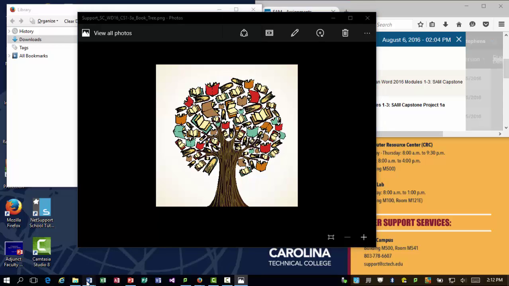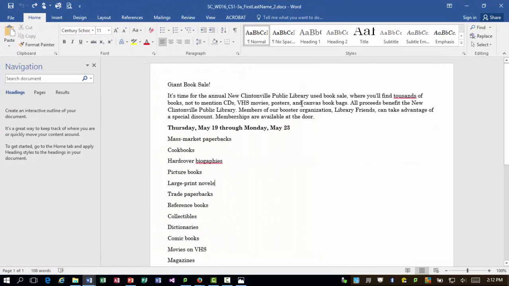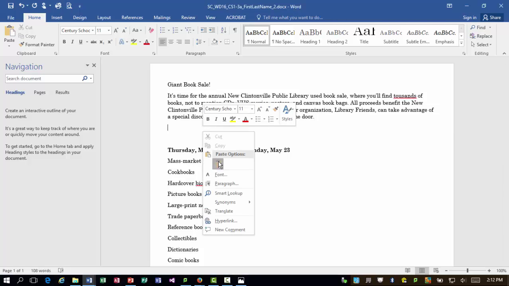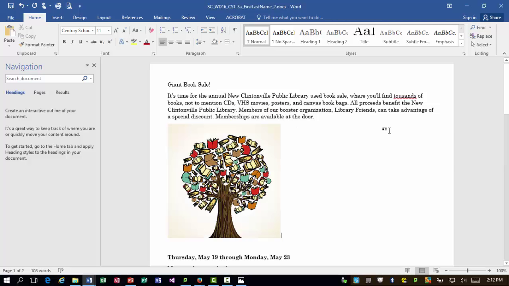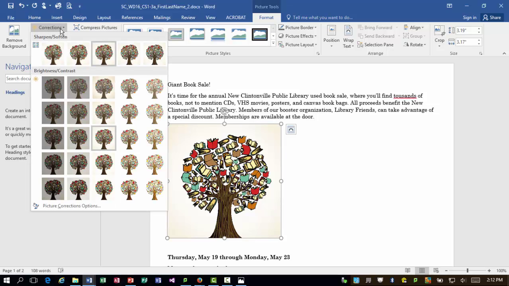Then go back to your document. Just insert it. Okay, now grab your picture, and under Picture Tools Format, where the corrections are over on the left, if you point to those, see how inside Microsoft it gives you hints?